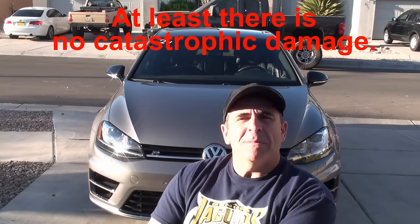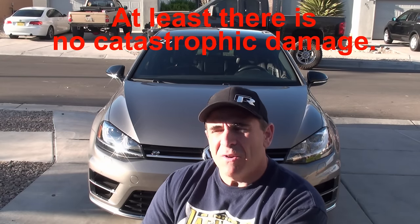I don't think my engine has been damaged. I believe it's harder to get enough combustion temperatures to actually melt anything at this elevation with this particular tune. It might have been right on the edge, but I bet if I had driven down to sea level and done the same thing, it probably would have melted something.